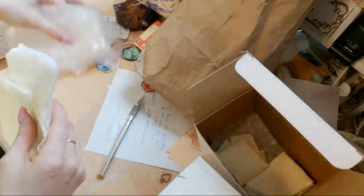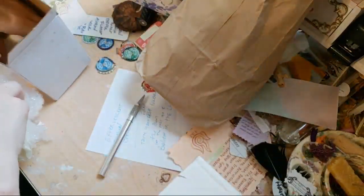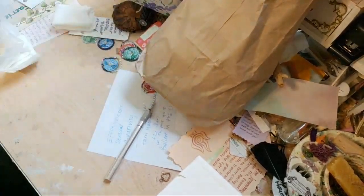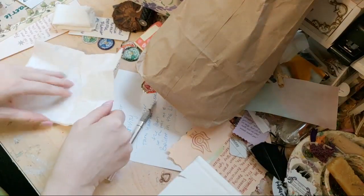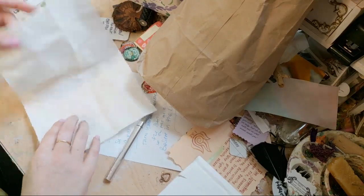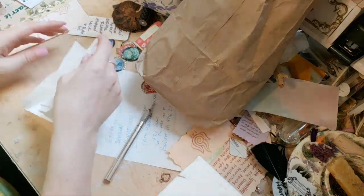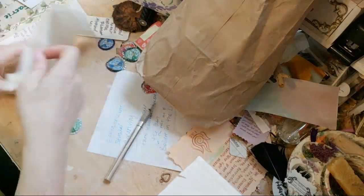So now I am going to, let's see. I don't want these guys to get mixed up with everything else. So, okay, stuffing will go back into the box. Box will go into the pile of boxes. Yes, that's right. You are now witnessing live my craft and art room where I work and make all the magical things that I give to you guys. I'm just going to open this last one and put it in its little box and get this out of the way.